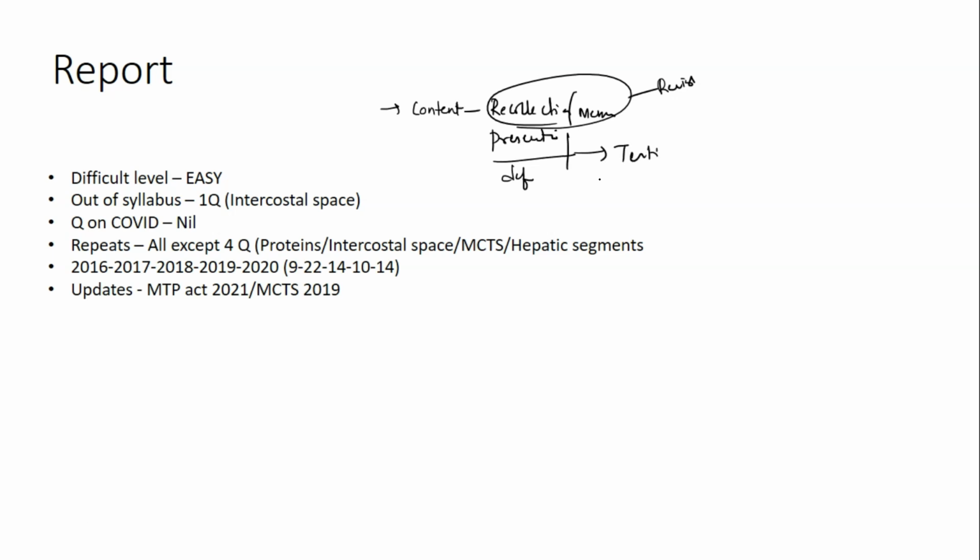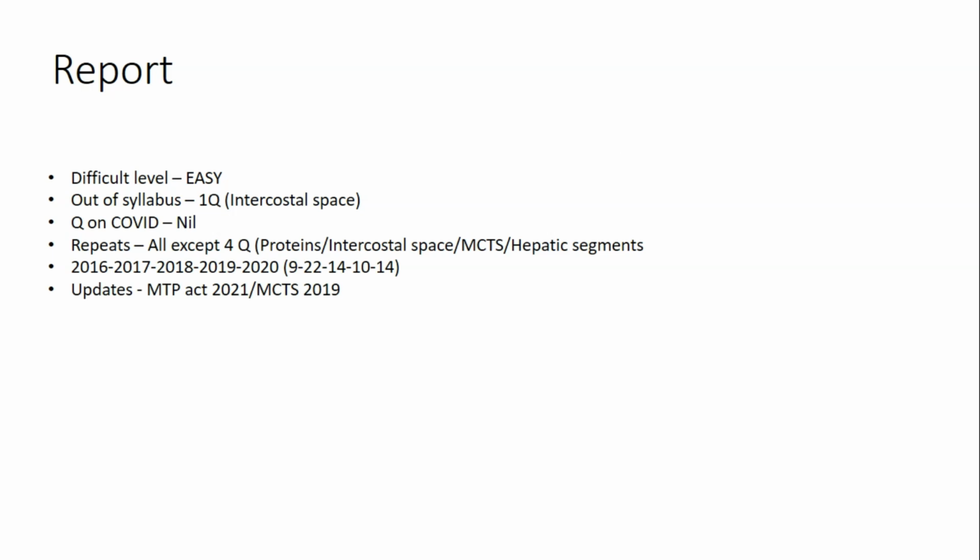So unless you do multiple revisions of medical science optional, unless you finish off your test series, you're not going to rock this exam. If you want to get into the more than 300 zone, if you want to get into the top 100 in the UPSC ranking system, you have to at least do 2 to 3 revisions of the medical science optional notes and write a major part of the test series just to cover up that content deficiency.